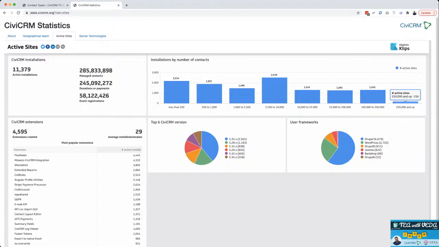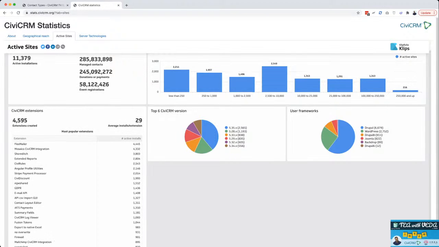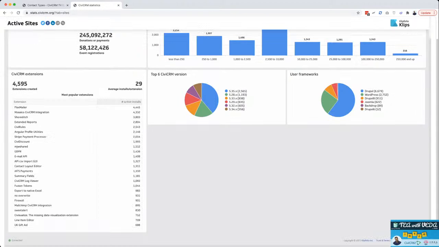For us, when we've got a large client, we turn off these stats, so we don't actually report back, because we don't want any load. We don't want any kind of additional stuff in our Civi that could break, that could cause a problem. So we tend to turn off the reporting. So that number's probably a lot higher. All these numbers, I expect them to be a lot higher. Just gives you an idea of what's what.